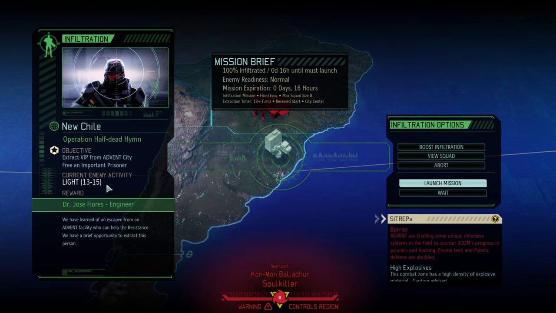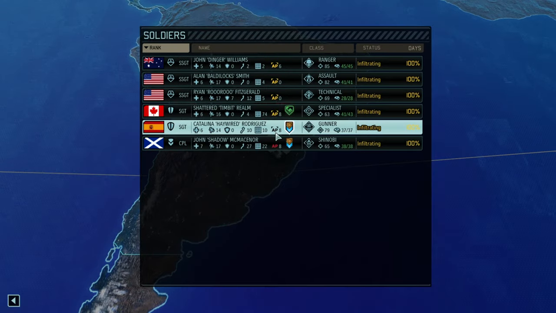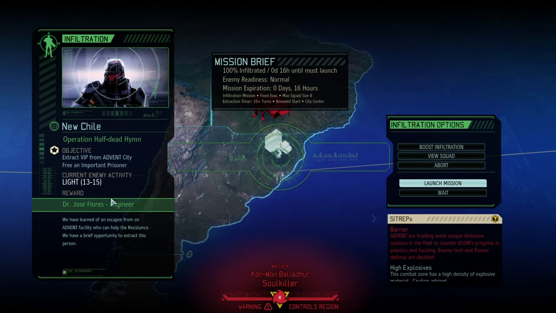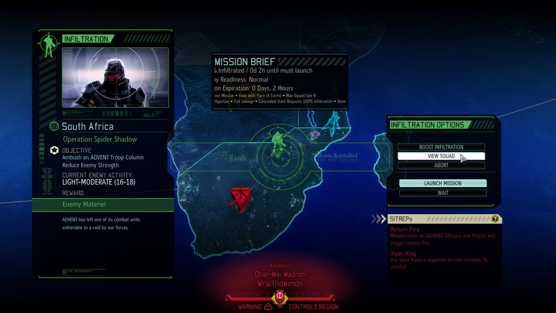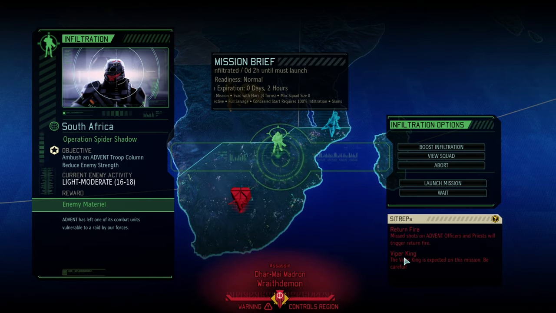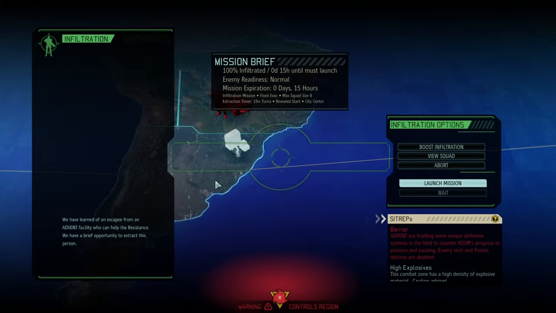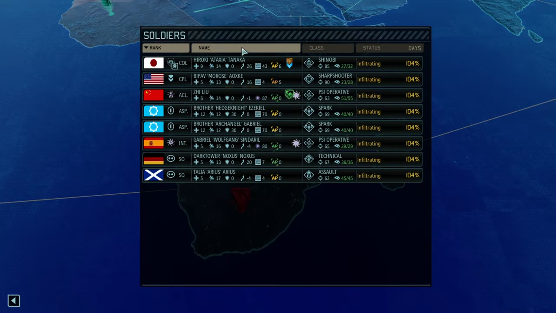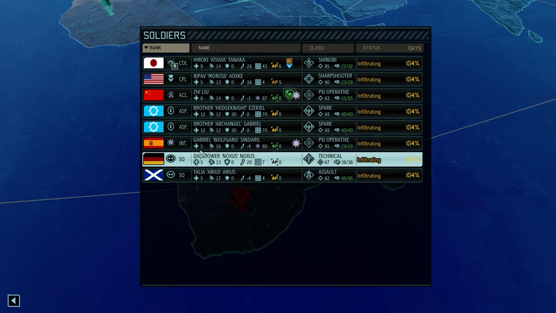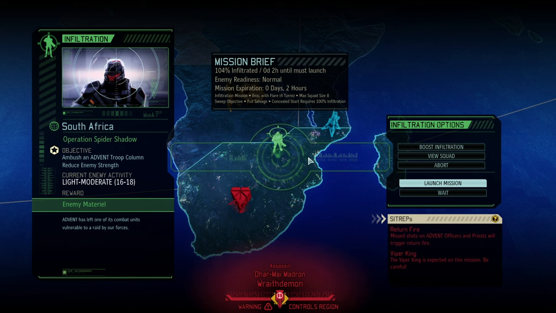Operation Half a Dead Him is upon us, where we are taking the Iron Hands for the first time in order to free an engineer. And afterwards we're heading over and we're going to do the Esperance here. Trying to reduce that. Oh, the Viper King is here. I haven't seen that. But we want to fight the Viper King first. So it's time for Operation Spider Shadow is what I meant to say. And we got quite a few interesting newbies that Ataxia will hopefully maneuver well through that mission. So join me as we're trying to get 18 corpses and reduce the enemy strength. Let's go.